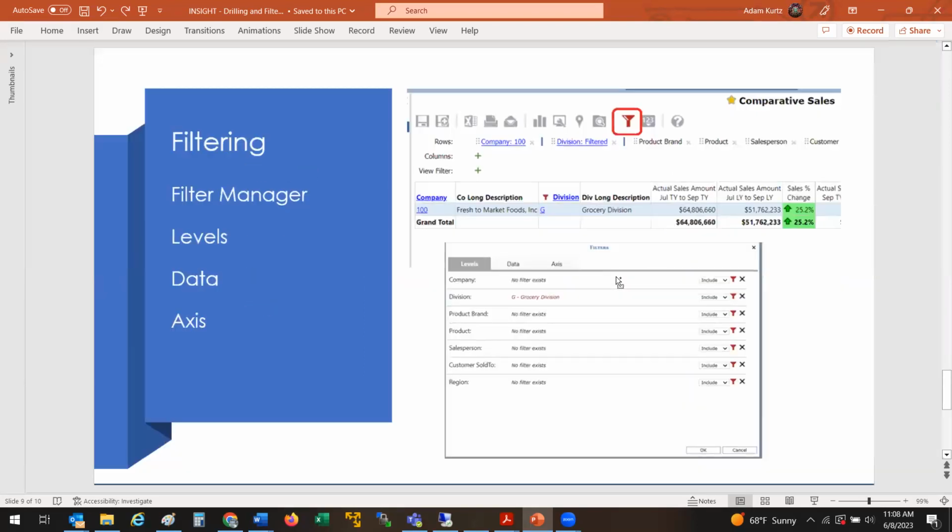So maybe I want to exclude something from a given view or report and see what the inverse of that might be in terms of excluding that specific member. There might be specific customers or products that you want to exclude from a view, and you can use this filter feature to accomplish that. So you have an include and an exclude option there.